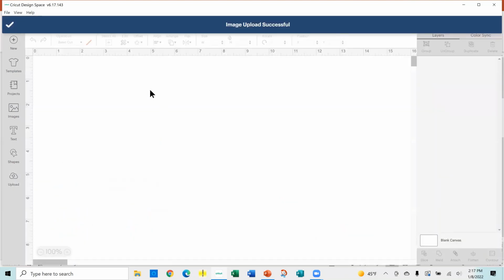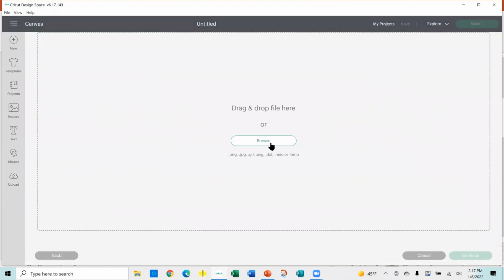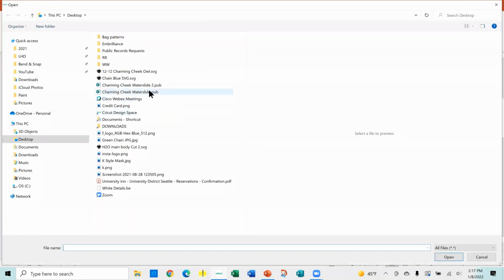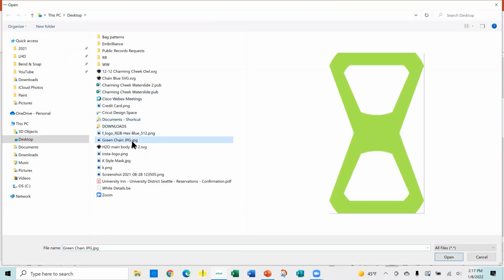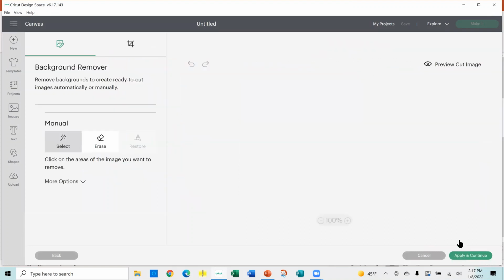I'm going to go ahead and upload that other one that we did. So choose upload again, upload image, browse, and we did the green chain JPG. Okay, so let's go ahead and double click on that. And now this time we do have to do some altering because it's not an SVG. So I'm going to tell Cricut that this is a simple object and hit continue.